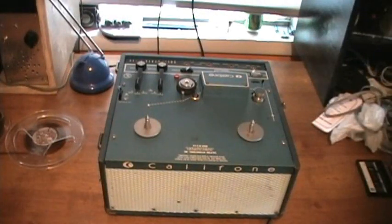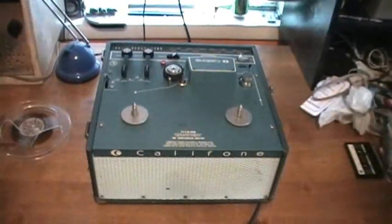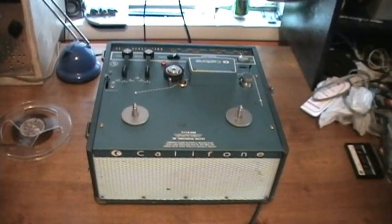It wasn't a record player. It was something more appealing to my likes. A reel-to-reel tape recorder by Califone. You'll notice it's upside down once the cover's taken off when the speaker's on the front. Because the speaker's actually on the back.